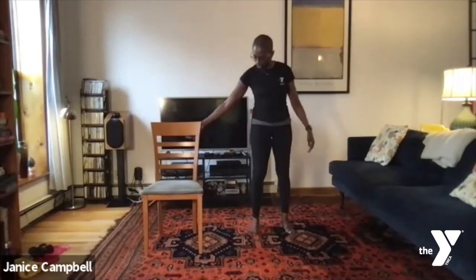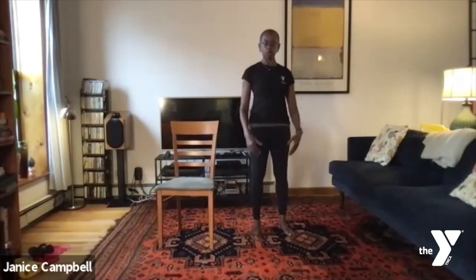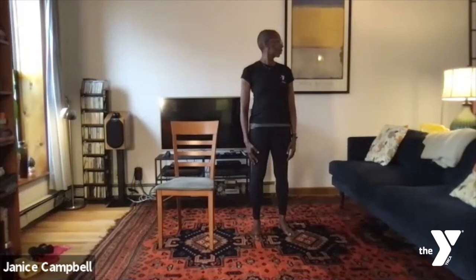And shake it out. Let's do a gentle neck stretch. So shoulders pointing forward and we're going to turn, I'm turning to the right, and we're just holding it here for a few more seconds. And now looking down, you'll feel a gentle stretch in your neck. Look up and turn to the other side. We're just looking straight ahead to begin. And now looking down, you'll feel a deeper stretch.